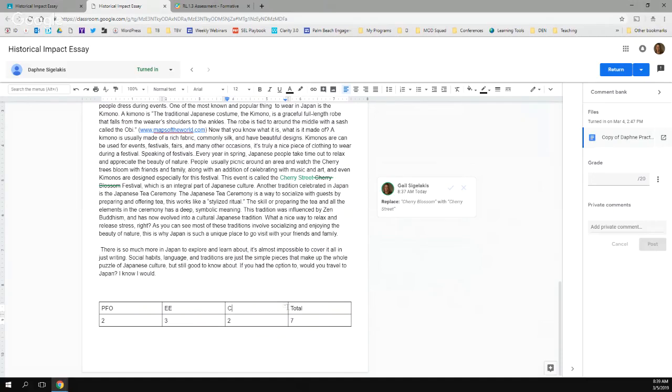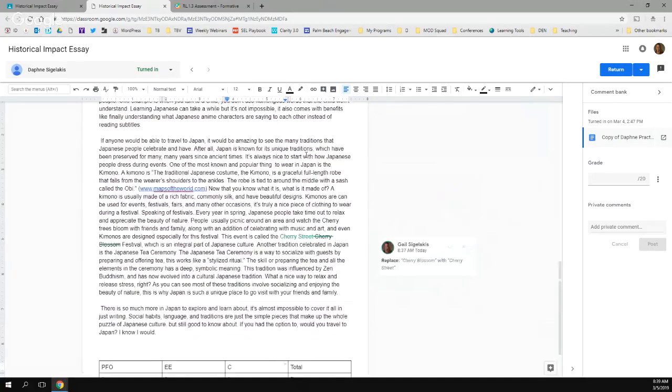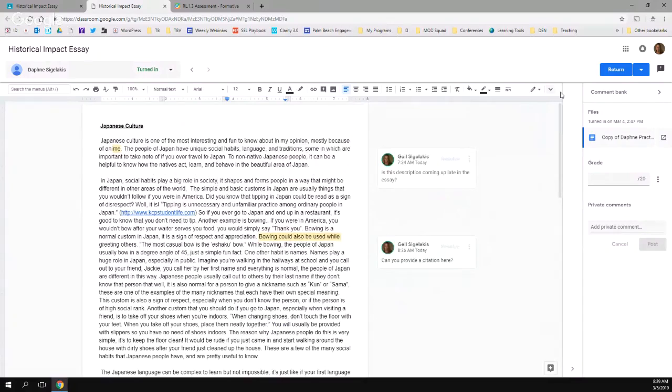Okay, so that's one way you can actually write or score directly into the student's paper. And then if you look on the right here, you have a whole other section for scoring. So we'll start with the obvious, which is the grade. You're determining this grade at the beginning when you create the assignment, but you can also change it if you need to. If you need to change the grade, you just change your total points.